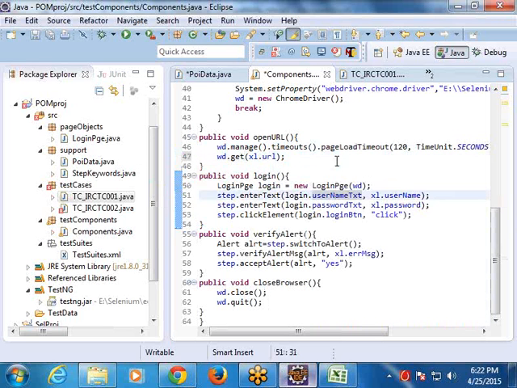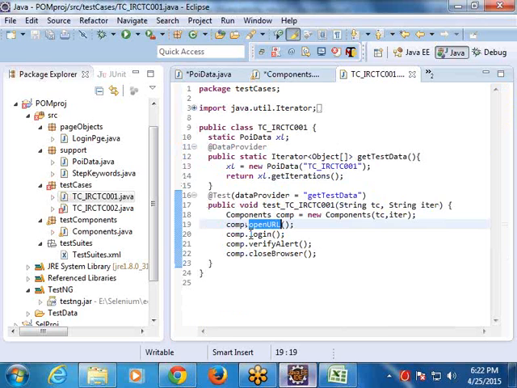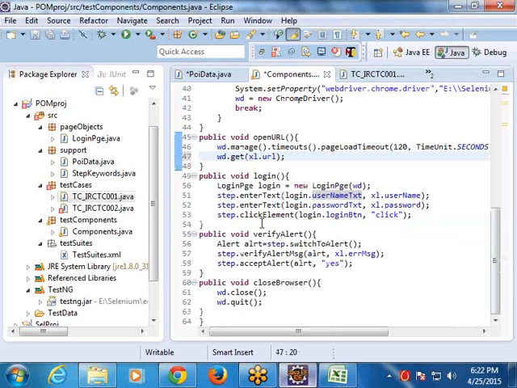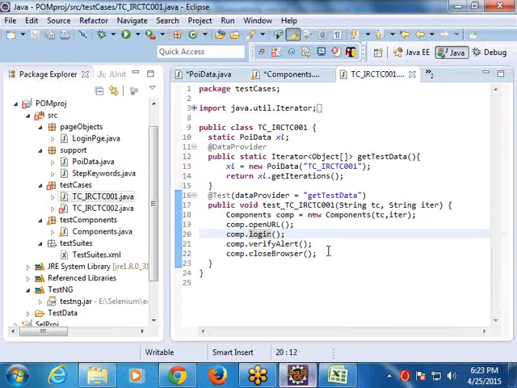That's it, excel.url. Next we are calling component.login. The login function will run, and here we are creating a login page object, and using this login page object we are accessing all the elements inside that login page, and also using this Excel POI data object we are reading all the column data from the data table, and we are running these steps like this. Now are you clear now?